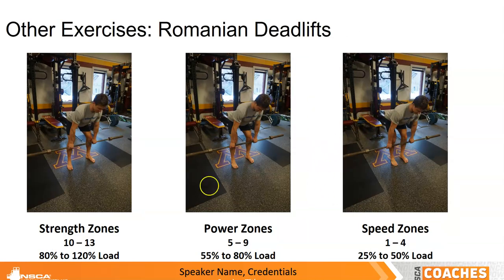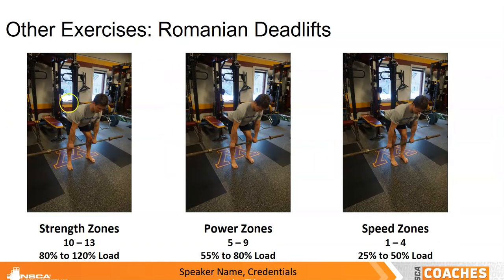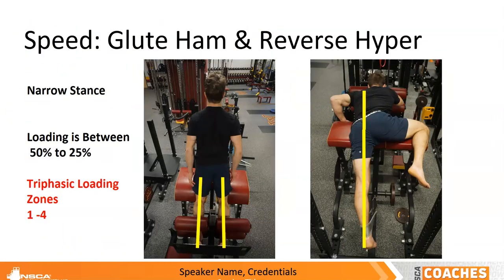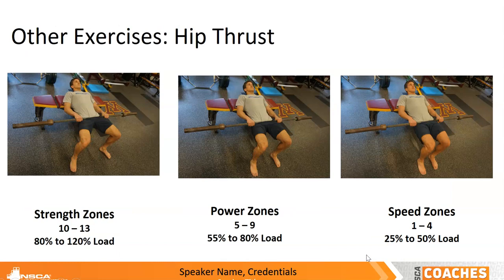But when the peaking model is speed, this is the format that I want, the position I want the athlete in. A few other things that we have here, you can see in the RDL, the Romanian deadlift. I'm sorry, I bumped ahead one. You can see here the strength zones, my computer seems a little delayed here. In the strength zones with the RDL, you can see 80 to 120% with a wider stance, and the athlete here is in a power position, so we're talking 2 to 3 inches sometimes, folks, and that's really the difference. And then a more narrow stance with a light load, 50% load to 25% load of your RDLs. So that's just one example of an exercise that I'll do.